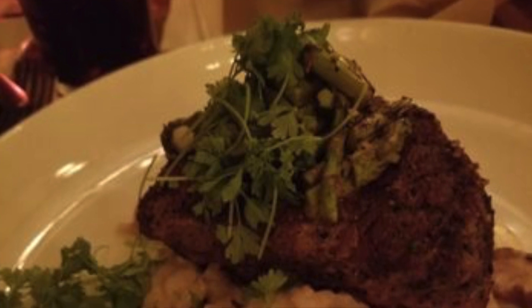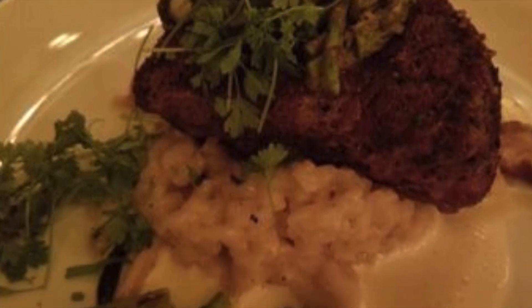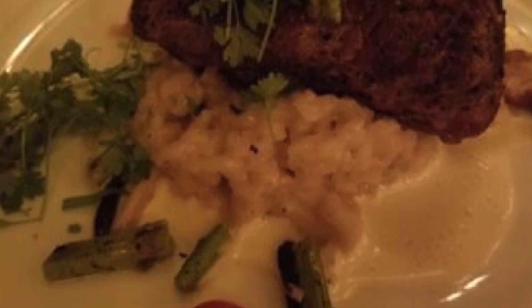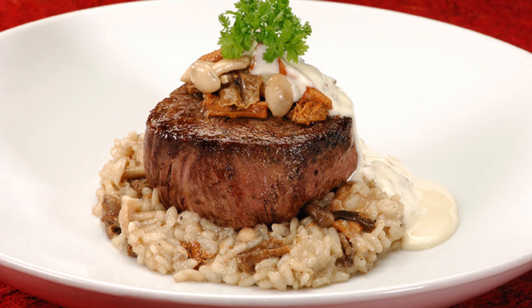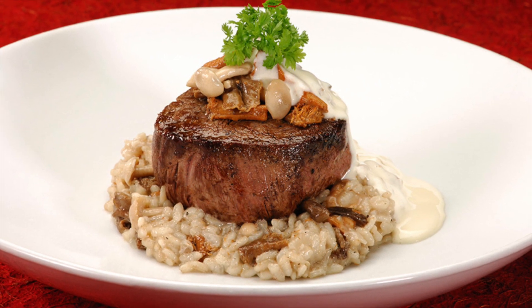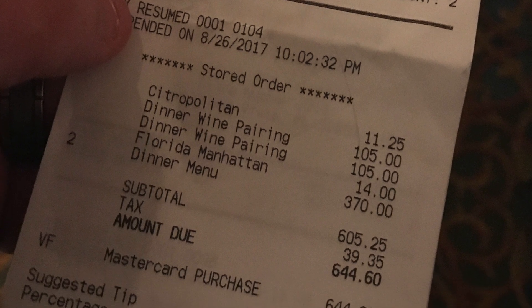Our entire party of five all got the Le Cellier filet mignon. Le Cellier is known for their steak — this is their signature thing, and when we talk about the steak, you'll understand why. We wanted to go there because we like steak and we'd heard they have great steak. There are other signature steak restaurants out there, but they come with a much higher price tag. In this case, it isn't cheap, but I think you're getting a fantastic cut of meat at a reasonable price. We get our steaks medium well, and the fact that these steaks were extremely tender — you don't need a knife to cut them, you can cut it with a fork. It was incredible, so flavorful, so well-seasoned, melts in your mouth. It was a fantastic steak, and it's going to run you about $60 for a filet. Not one of us disliked our cut of meat — it was absolutely fantastic.